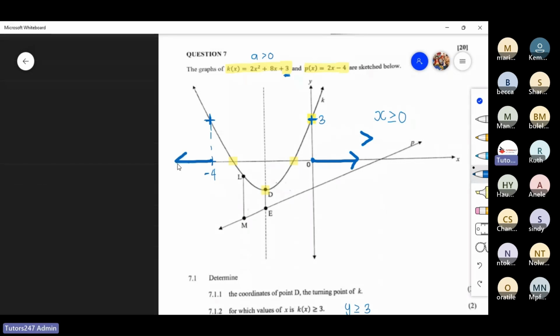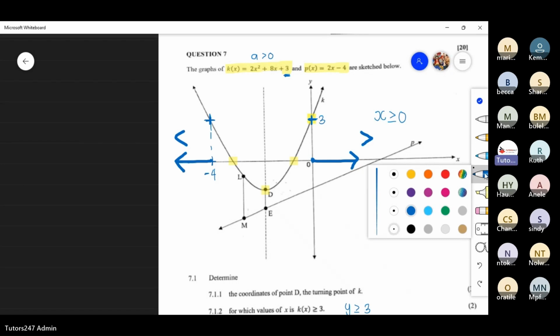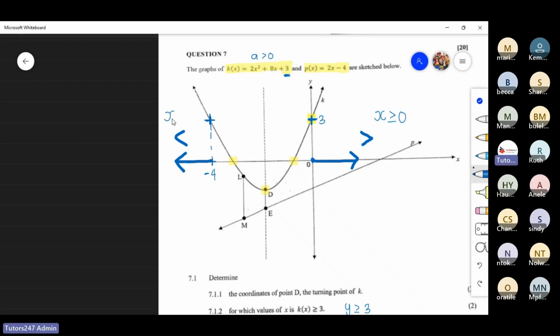So that's how the arrow looks. So my inequality sign on the left is going to have that same direction. So let us write that out. So it's just going to be x less than or equal to negative 4. All you need to do is make your inequality sign match the arrow. That's the easiest way to not get confused by the inequality signs.